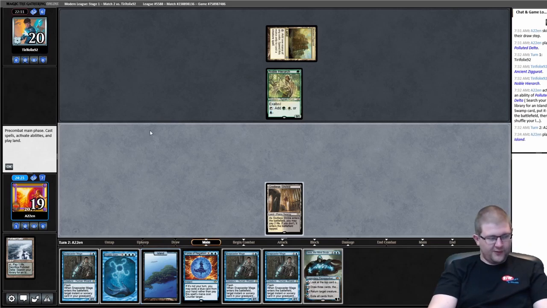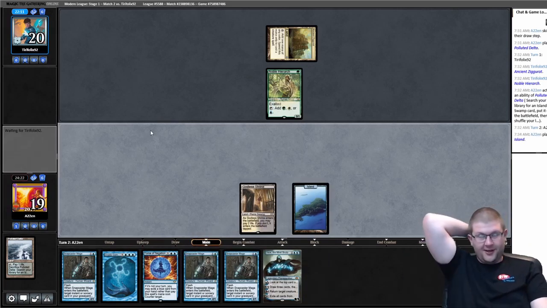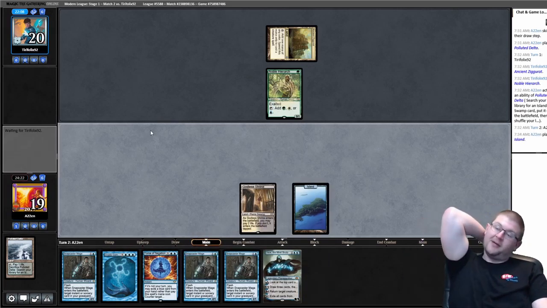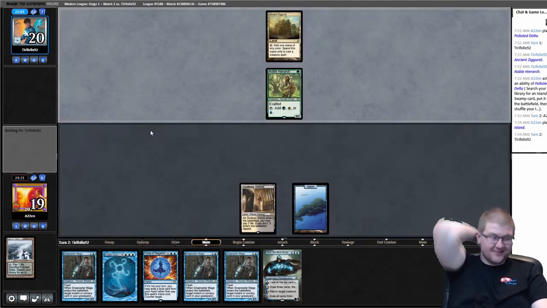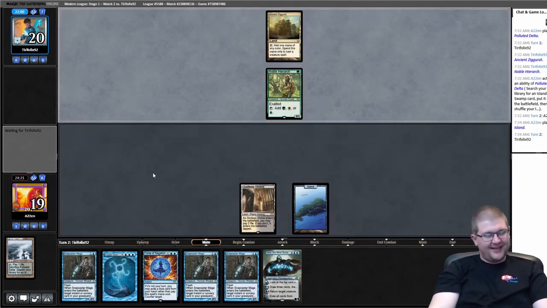Alright, we draw one of the 4-drop Planeswalkers. Oh, baby. So what did I have, like, 7 bad draws in 50 cards? Nice. Very nice.